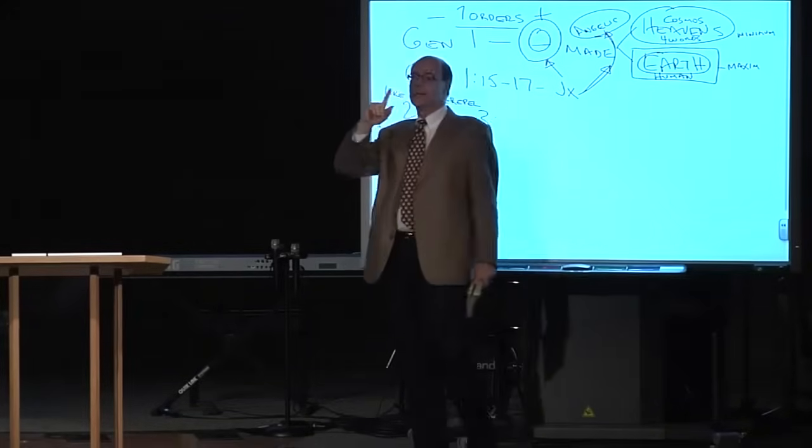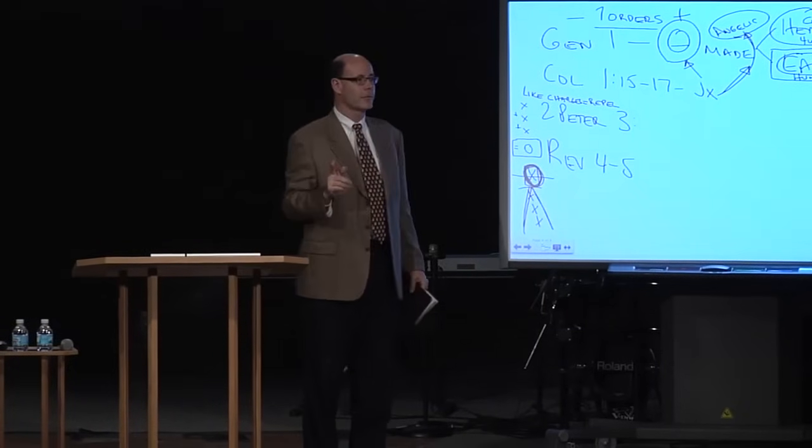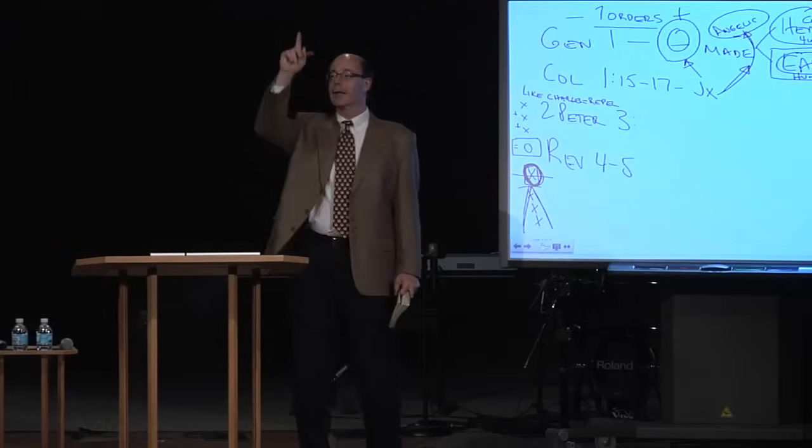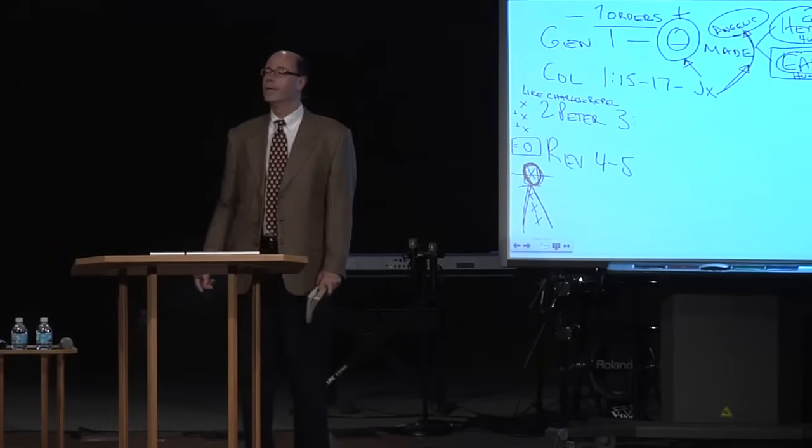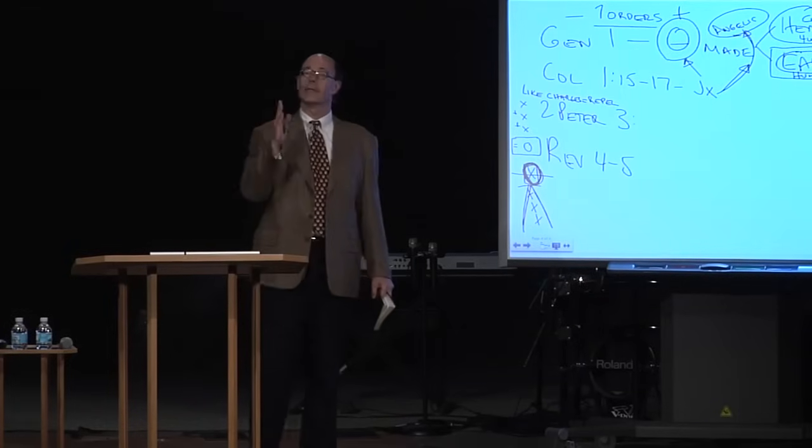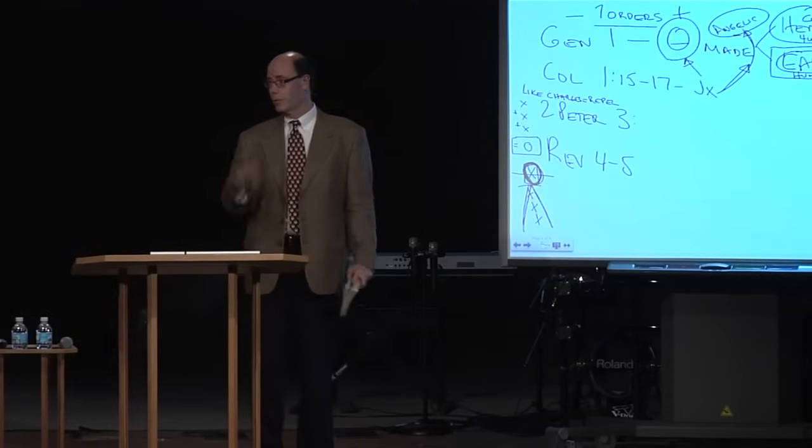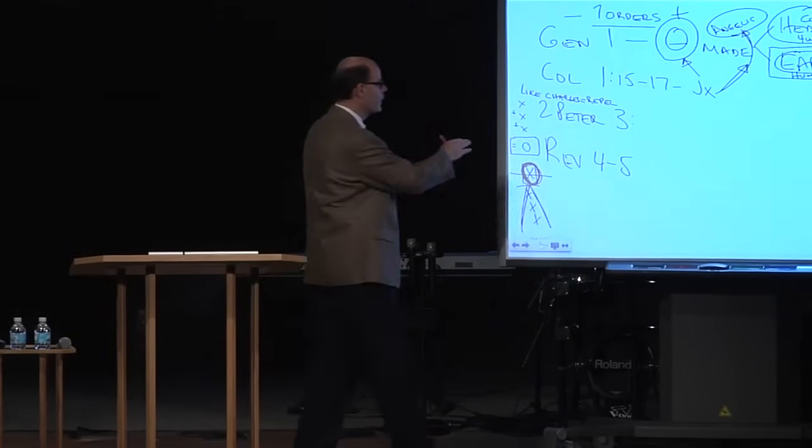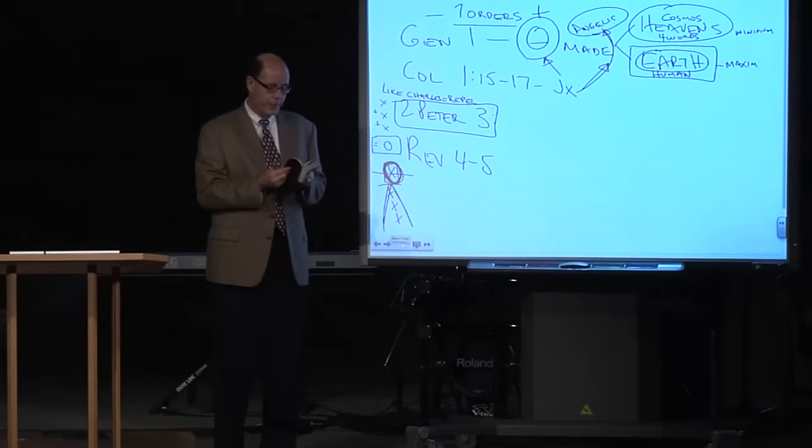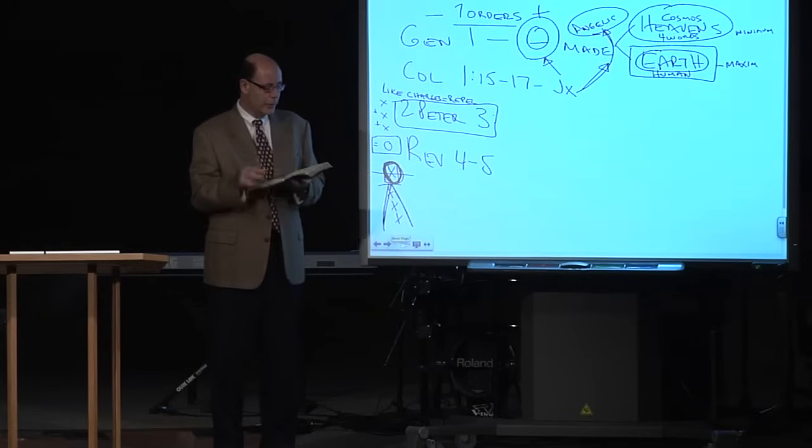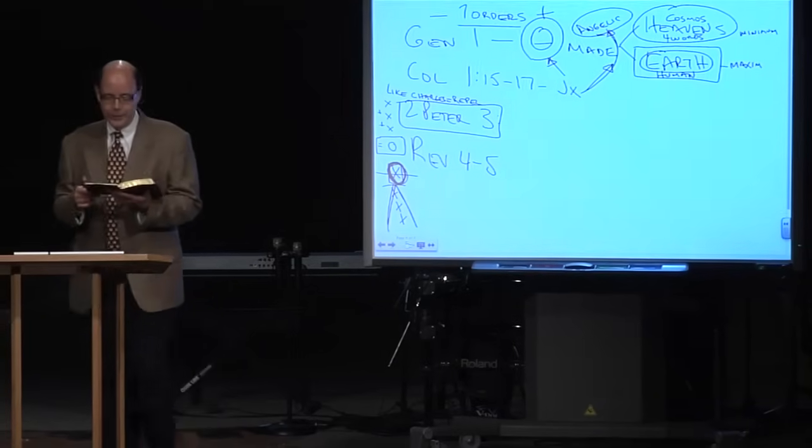So the reason that the medieval church said that everything rotated around the earth was not a statement of the solar system as much as a reflection that God sits enthroned over Mount Zion, which happens to be in Jerusalem. So actually, the earth is the center of the universe because God's throne is there and Jerusalem is the center of the center. It's very interesting when you calculate everything that God talks about. But here is the fascinating portion.